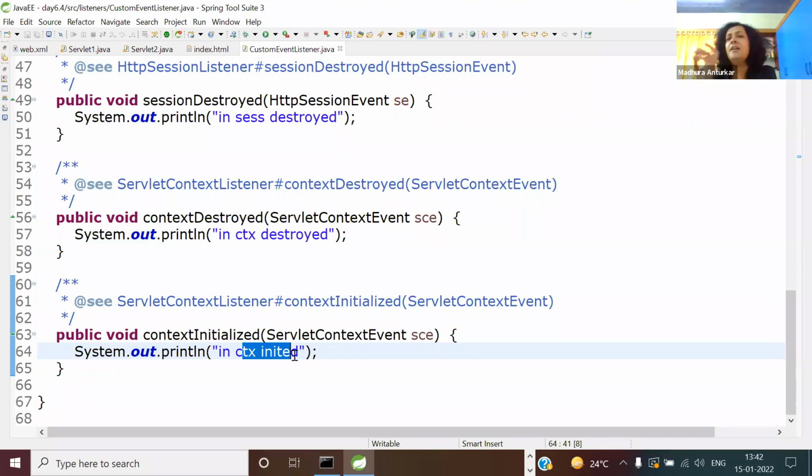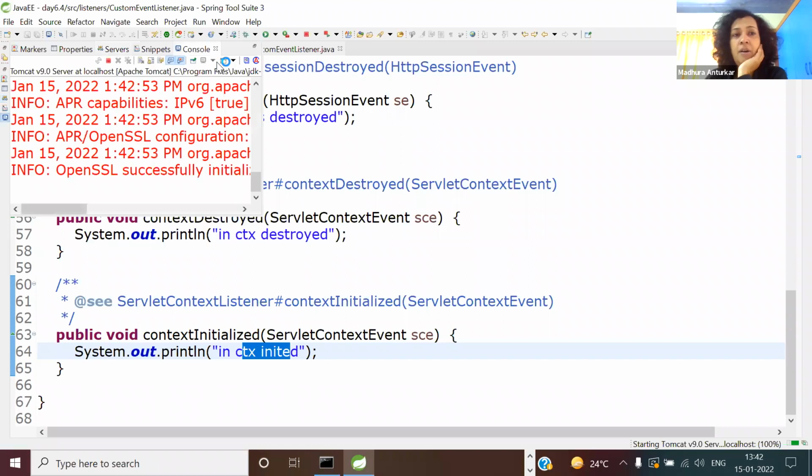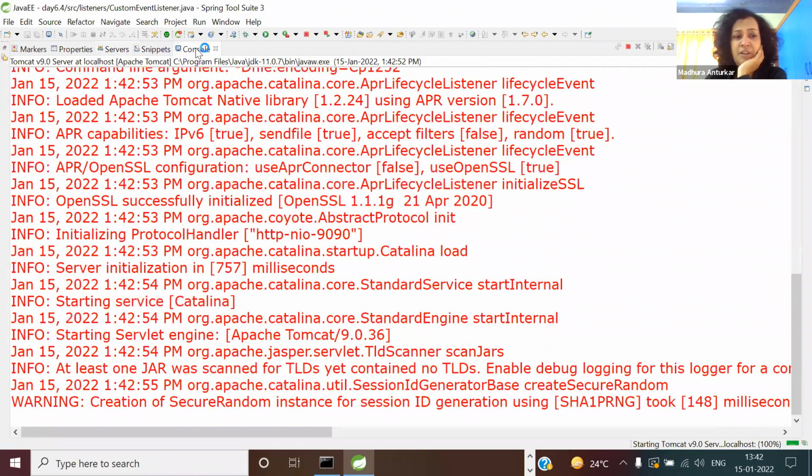Context initialized 100% will get called because that is when you are starting, when you are deploying an application. But you know that, will it get, yeah. When we send the request, request won't be called because we'll be actually clicking on this. Anyway, we'll just observe. So why don't you restart the server? Where's my server here? Okay, so you just start the server here and observe and conclude. Everything is in observation.